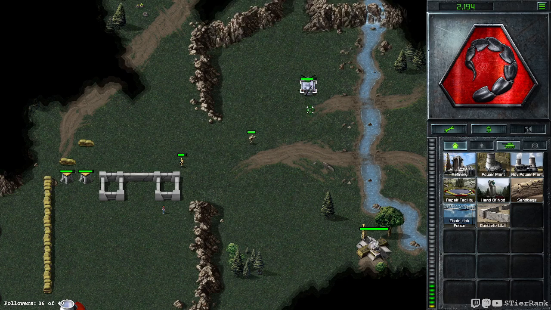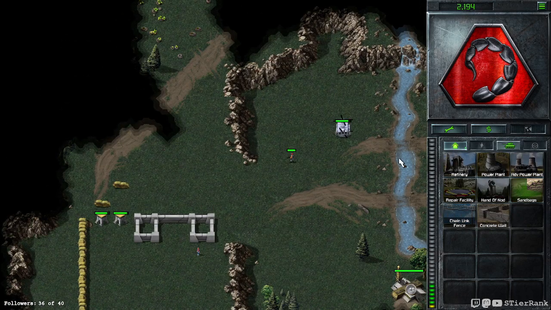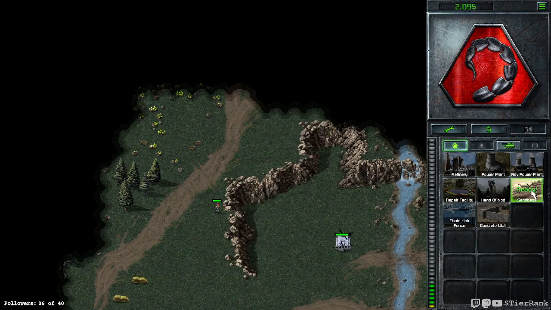Yes, acknowledged. Down the rock and roll. No problem. You got it. There we go. Keep them coming. Building. Yes, sir. No problem. Construction complete. Building. Okay. Construction complete.